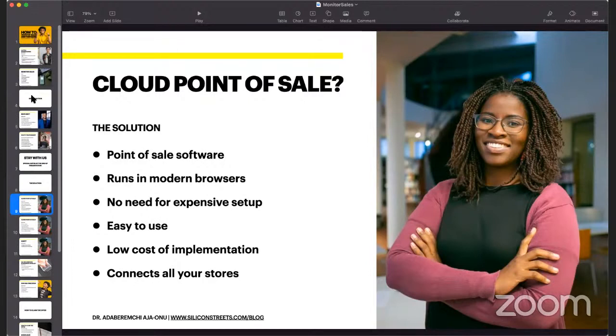You can be anywhere in the world, connect to the cloud server, and have access to your data in real time. All right. So next, this software runs in modern browsers. If you have a modern browser, it will run on it.